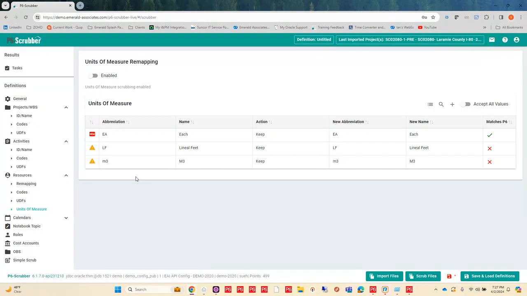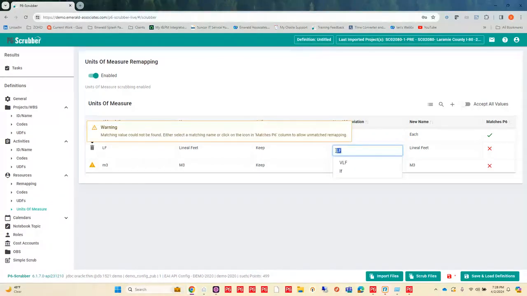So you may have units of measure that are already defined in your dictionary, and you want to import what they have to match your dictionary, so that you don't have a whole bunch of units of measure that are basically depicting the same thing. So it works the same way. If you want to find what you need, you can start typing, and then you can, okay, that didn't, for whatever reason, I don't have that coming. It's not coming through right.